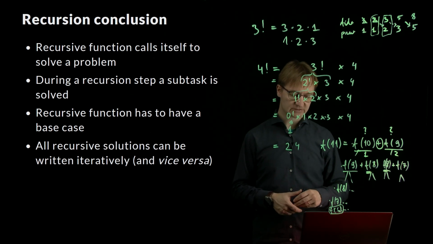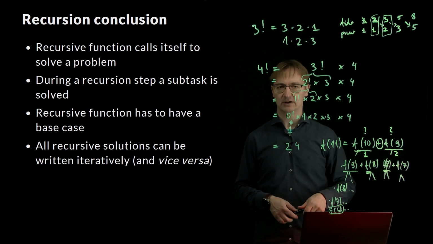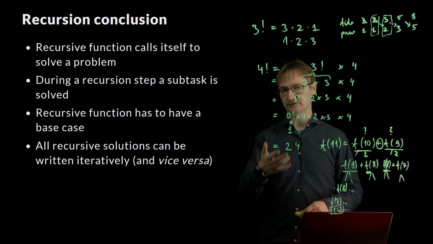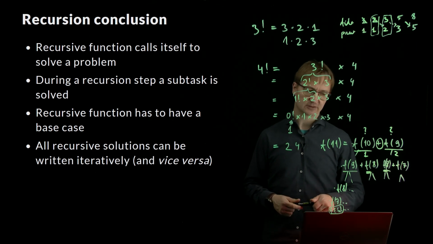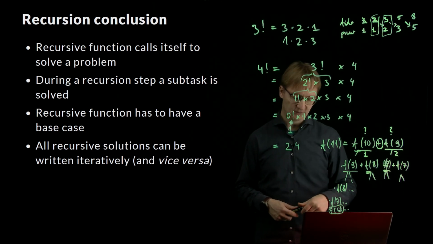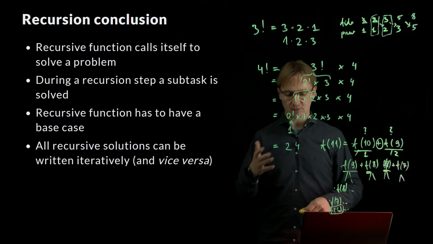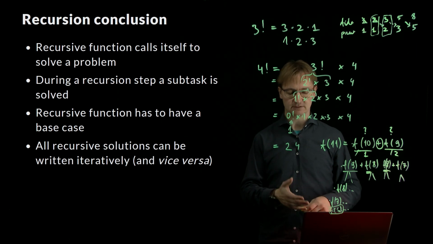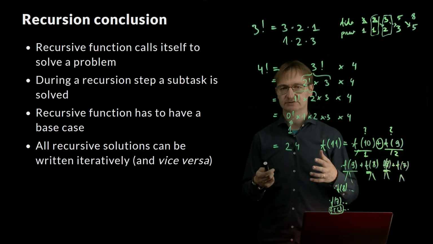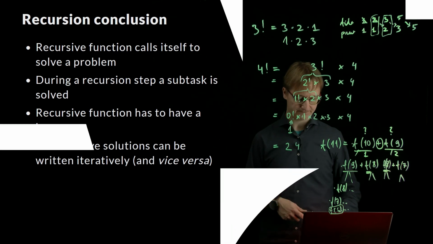And all the recursive solutions can be written iteratively and vice versa. If you have a standard problem or program where you have written your for loop, you can try to solve it recursively and vice versa. Of course, there are some problems where, for example, a recursive solution has maybe 4 or 5 lines of code, but if you turn it into an iterative solution, you have to write, I don't know, 20 lines of code. So often recursive solutions are shorter, but not always. But still, you have to know that all the problems you can solve recursively, you can solve iteratively with for loops and vice versa.